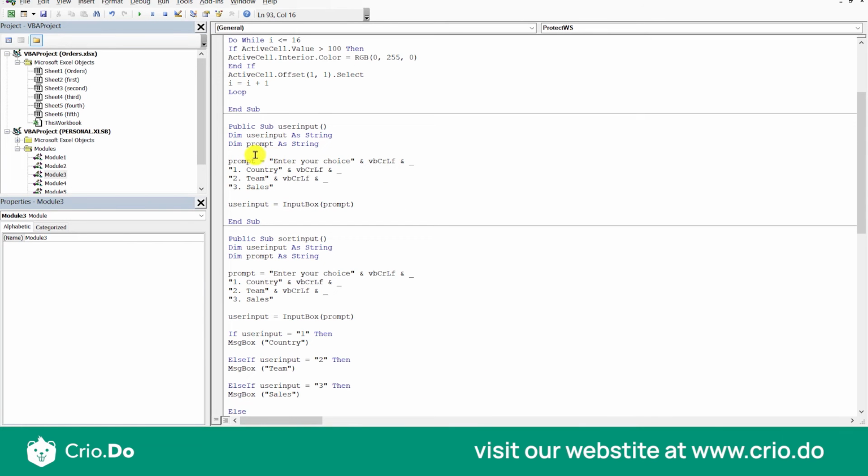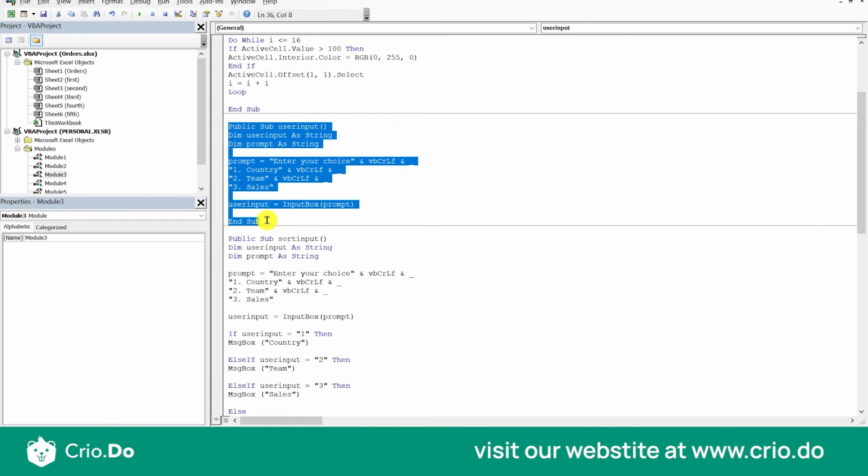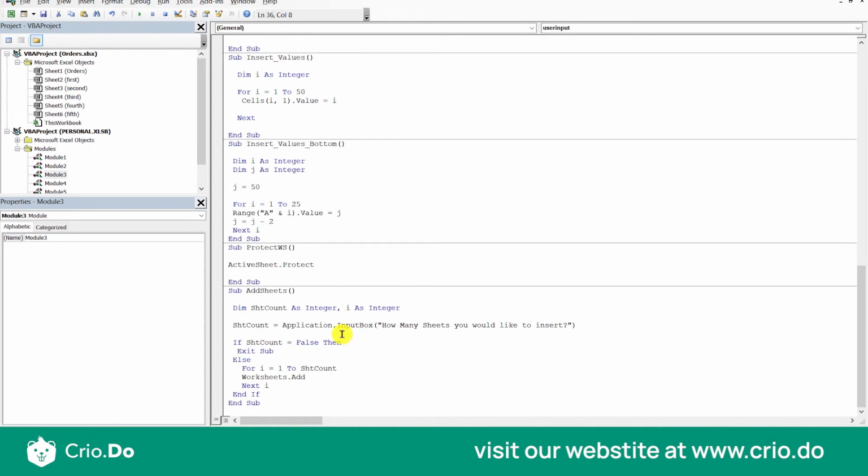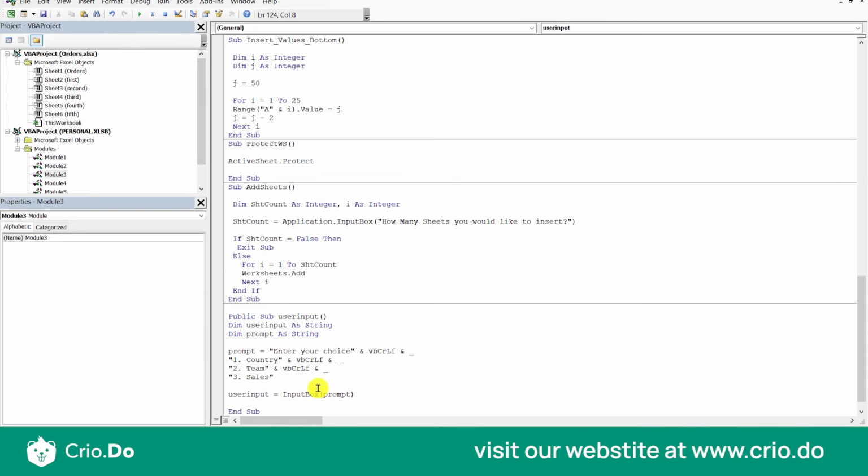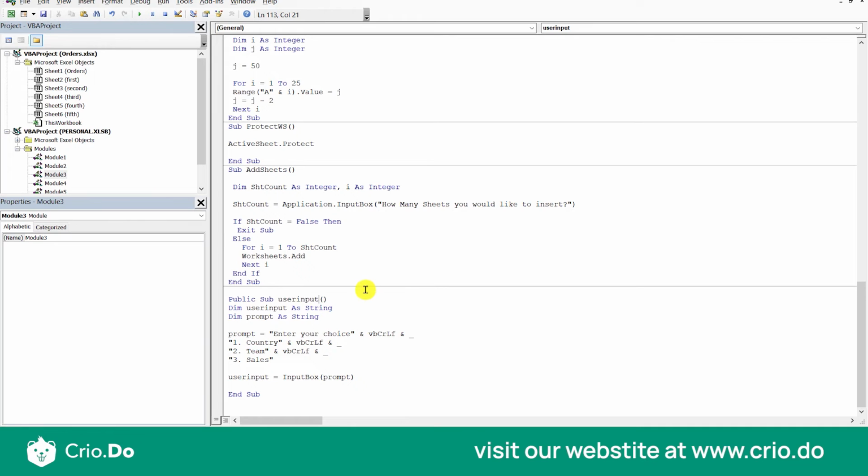So let me copy this code here. I will have this code first, the choices one, and I'm saving it here. Let me change it to some other name because this user input is already given. I'll give it here user choice. User choice is the name of the new procedure. And then what I'm doing here, I'll have these inputs here. And in the inputs, we are asking the user to put some choices. The first choice is print name of worksheet. This is our first program.